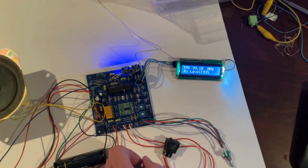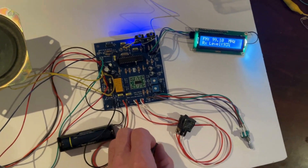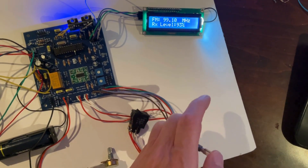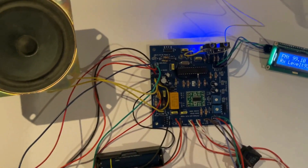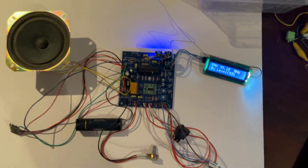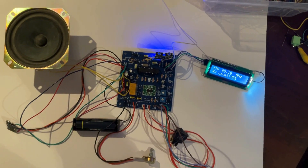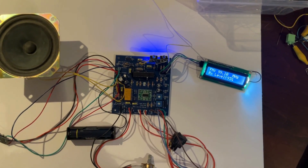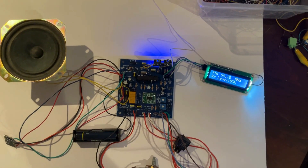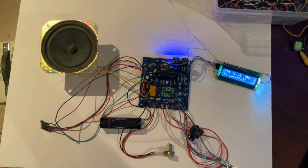Volume is here — I'll turn it up so you can hear the radio. There's also the announce function, which you can start by pressing the switch on the rotary encoder. I've arranged it so that the LCD display will only stay on for one minute and then blanks out to save power. If you touch any of the buttons — the announce button, preset buttons, or anything — it'll come back on while you're adjusting the radio. The next thing will be to put it into the 3D printed case.